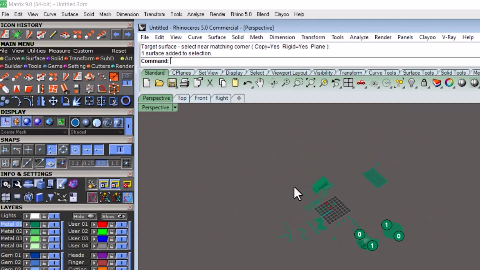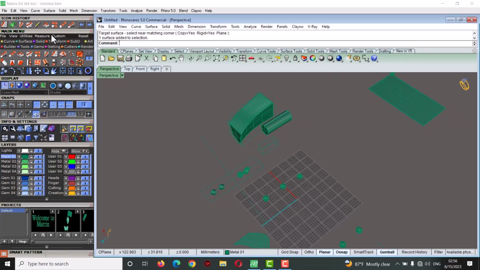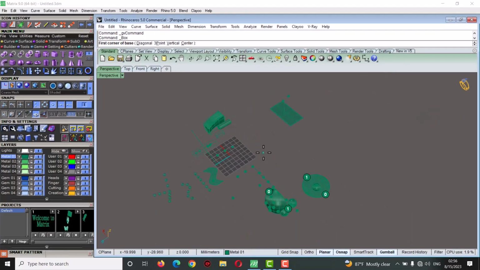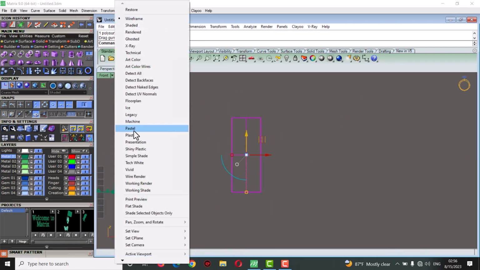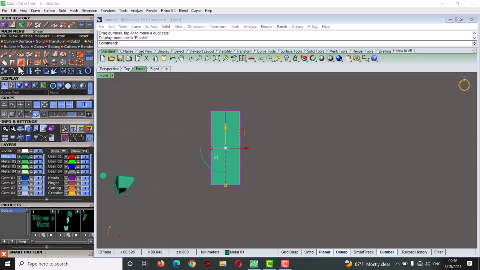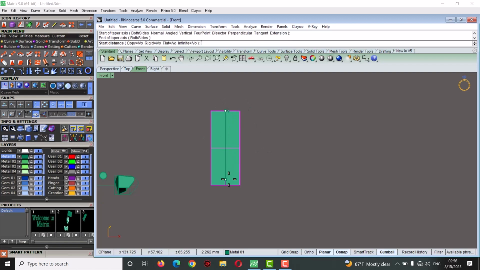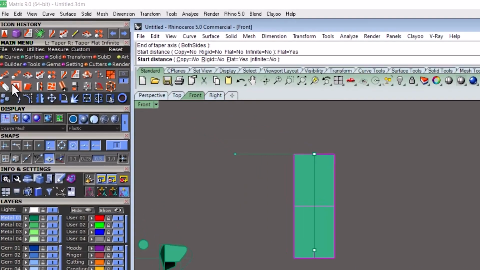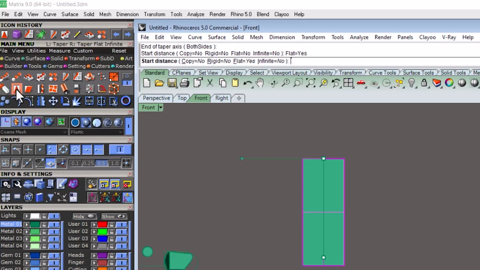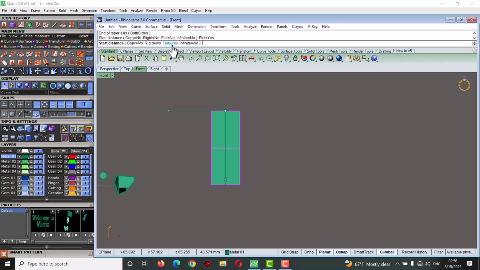For example, we have this. Going to that. You can turn flatten on. I always, when I use this, change it to flat. You can change the form.